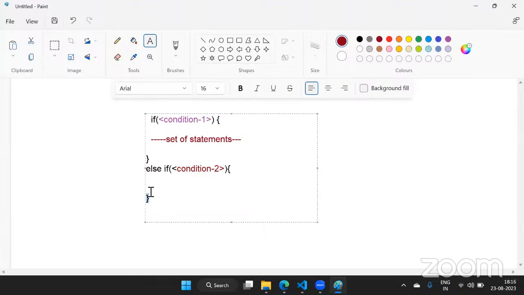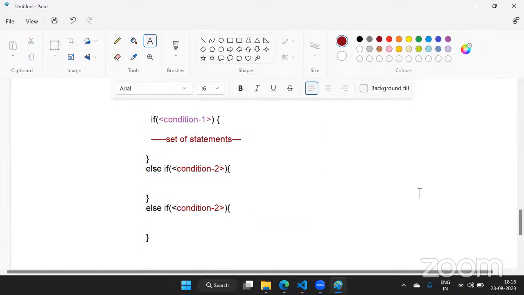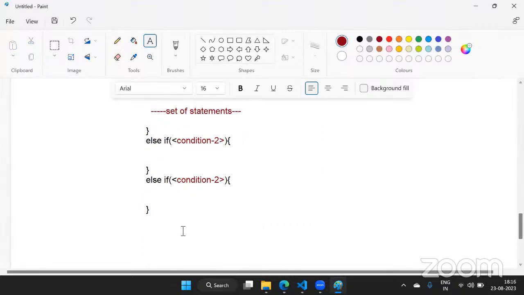Like this, we can add any number of else ifs. After that, at the end, once you have done with all your else ifs, then you have to add here else.